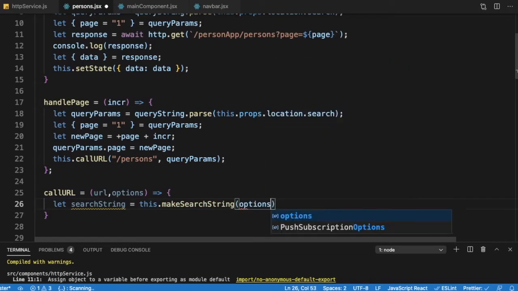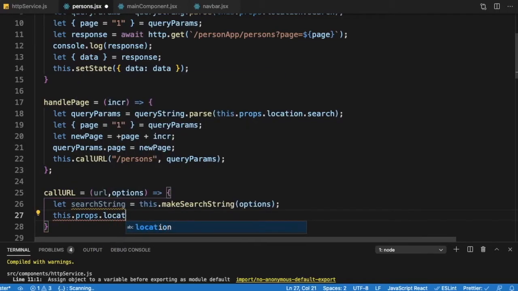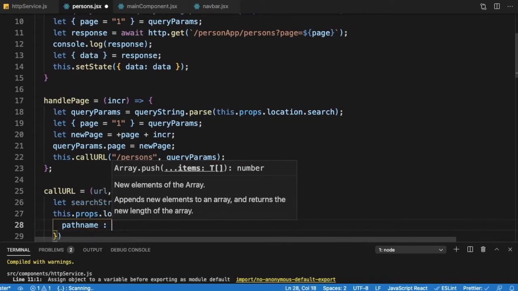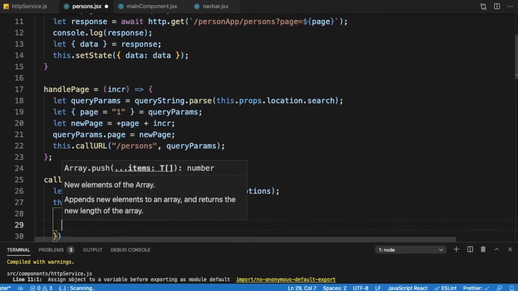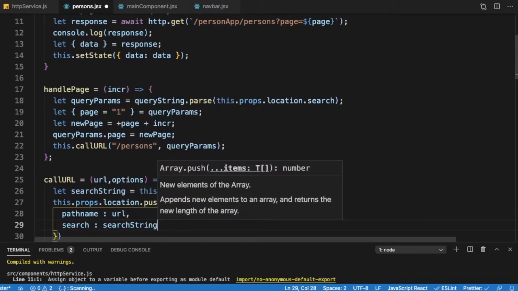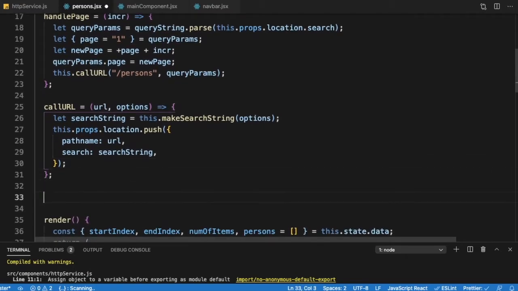So we create the search string given the options, and then we just call the URL this dot props dot location dot push. Path name is URL and search is search string. So that's the standard we have been doing. So let's just keep on following that standard. So we need to make this function, create this function, make search string is equal to, it takes the options.